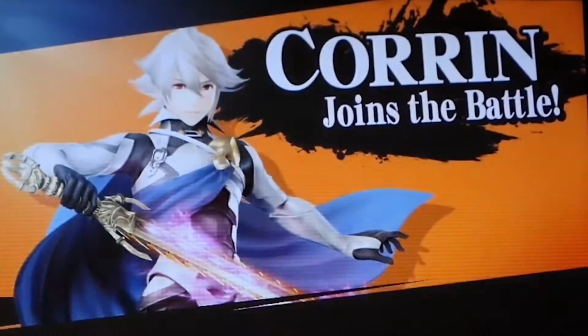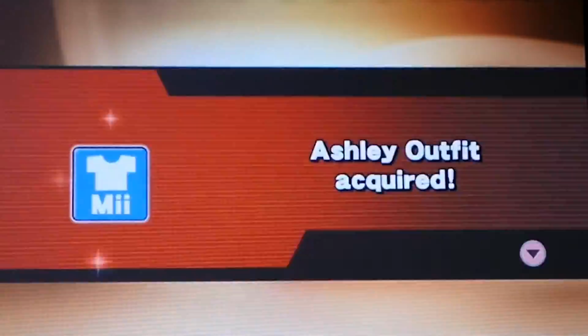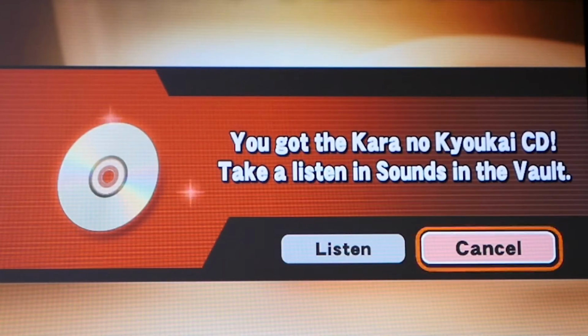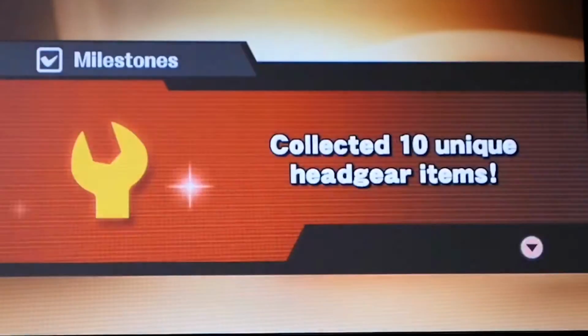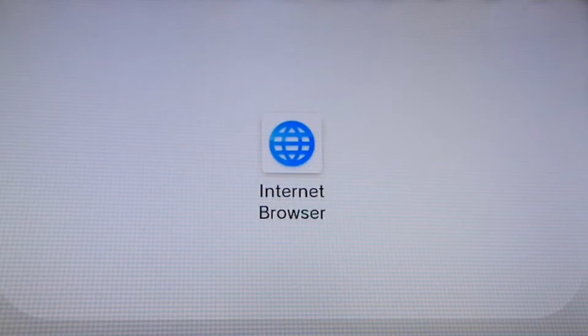Now, the problem with this is it's very sped up. You have to add all this stuff. So as soon as you load it for the first time, you're sat there pressing A for so long because it wants you to listen to every single soundtrack. It wants you to go through every single costume, all of that kind of stuff. So it can be a bit crazy. But once you do get it loaded, it is absolutely awesome to have a modded version of Smash Bros. And you can also do this with Zelda. So have fun with that and mess about.